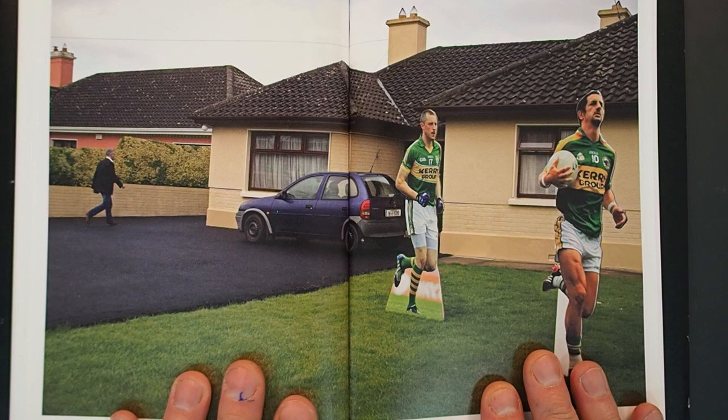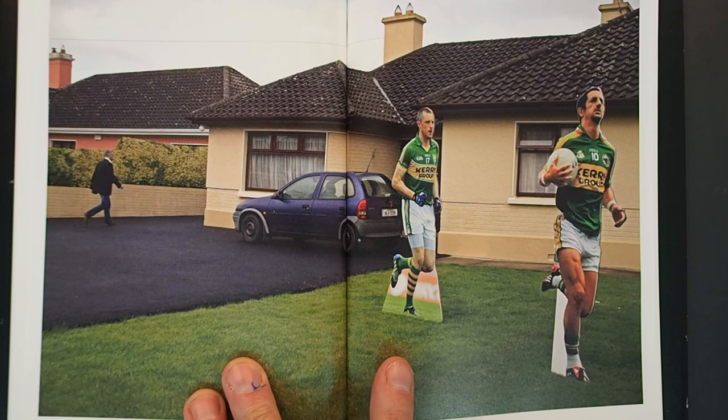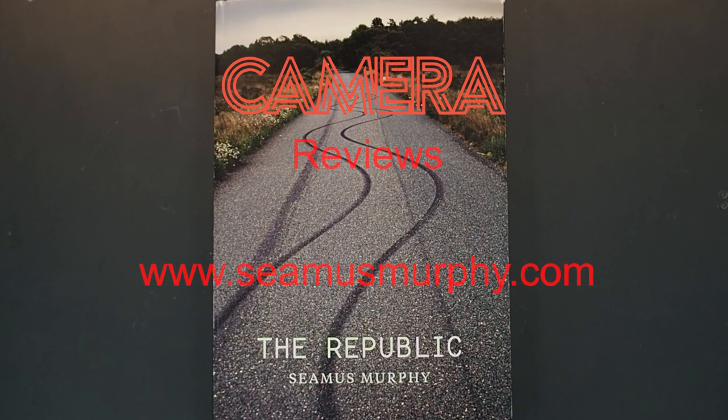It is in County Kerry — I have no idea what it's about but I think it's a great end to a lovely little book. I think it's well worth getting out there and looking at all the hidden elements of the Republic that Seamus has portrayed here. I think it's worth supporting this sort of work — you can't go wrong a few quid on this. It's a bit of a win-win situation really: you'll learn from it, you'll develop your ideas from it, and you support a photographer. I love this cover — thank you.